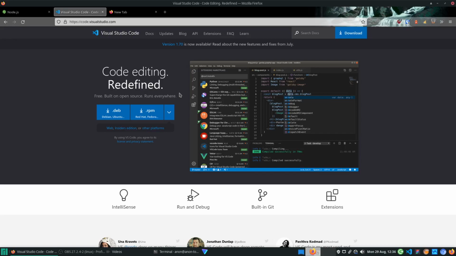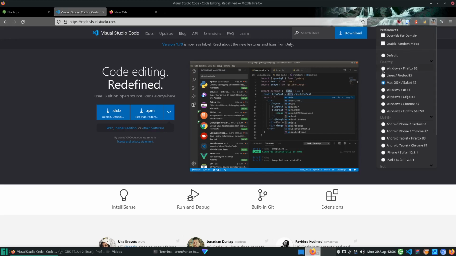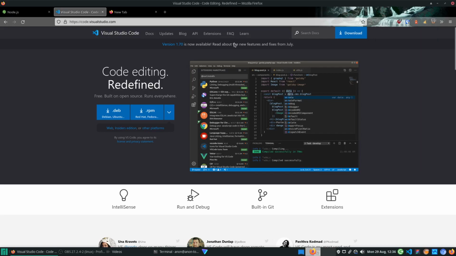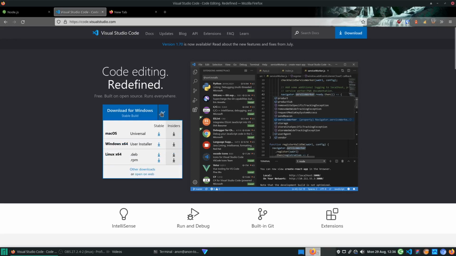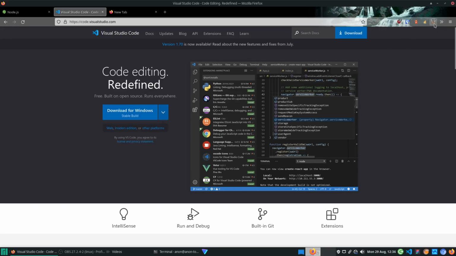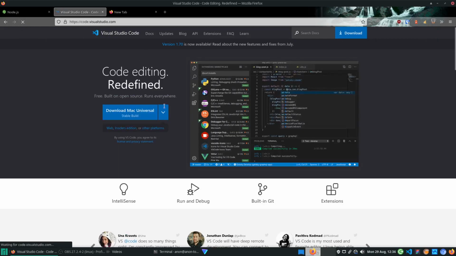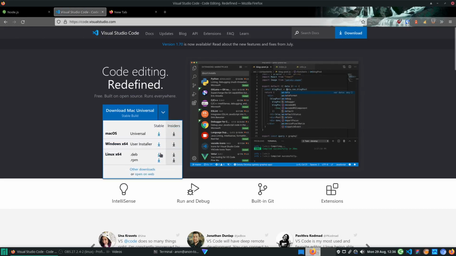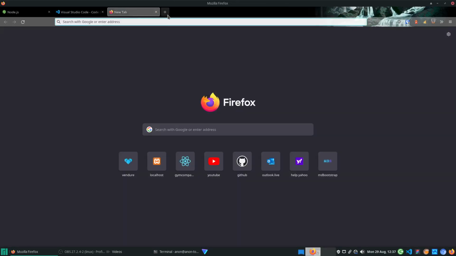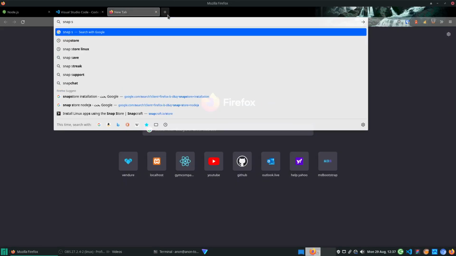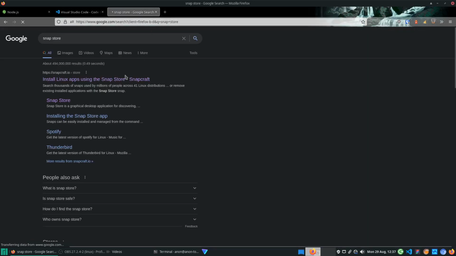And also, if you're using Windows, so let me just change my desktop into a Windows machine. All you need to do is just download for Windows, and for Mac OS, that is the same thing. Well, in terms of Linux, you can use the .deb package over here or .rpm for Fedora distributions, but I have a simpler solution. So you could just install everything using the SnapStore.